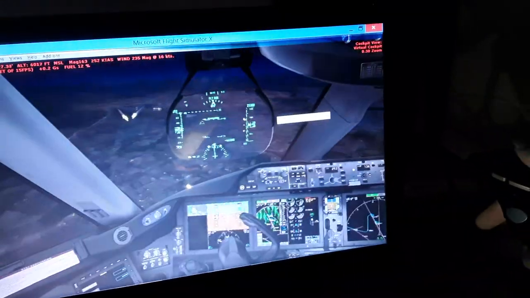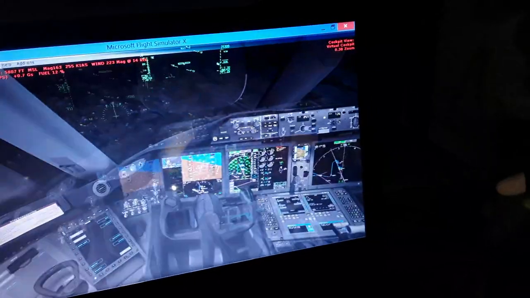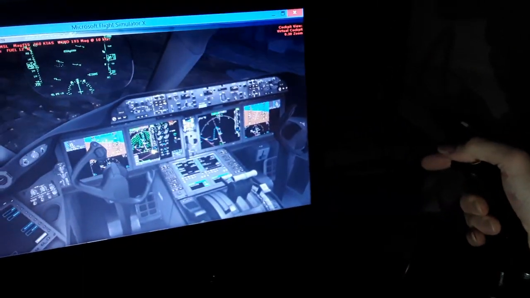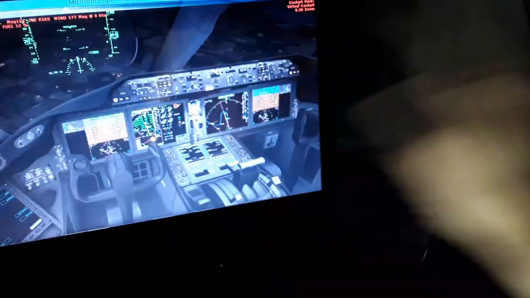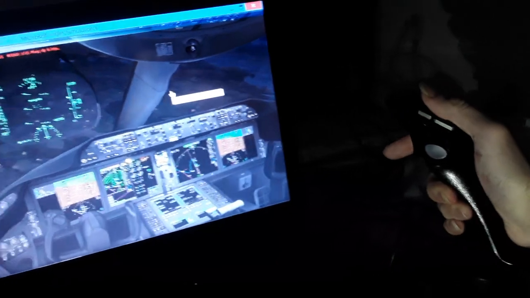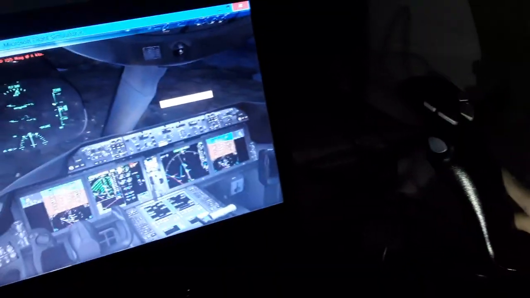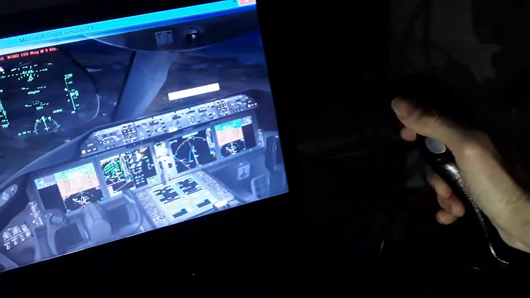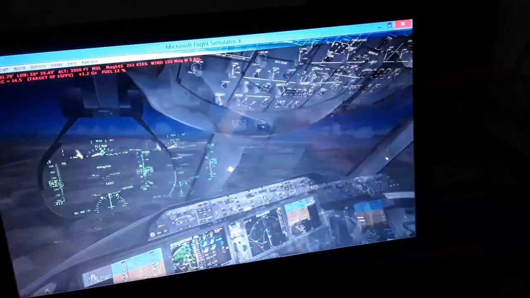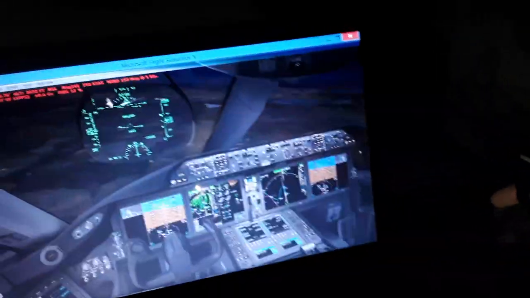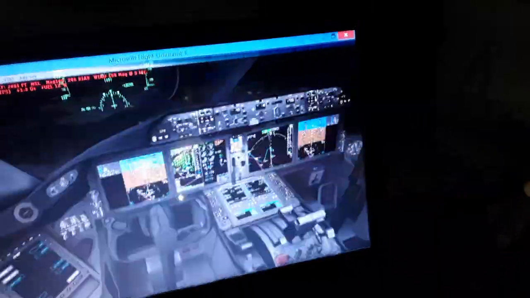So we are in the final approach and landing over here. Increase the rate of descent over here. And we have a little bit more than 2 minutes for approach and landing, as you can see.